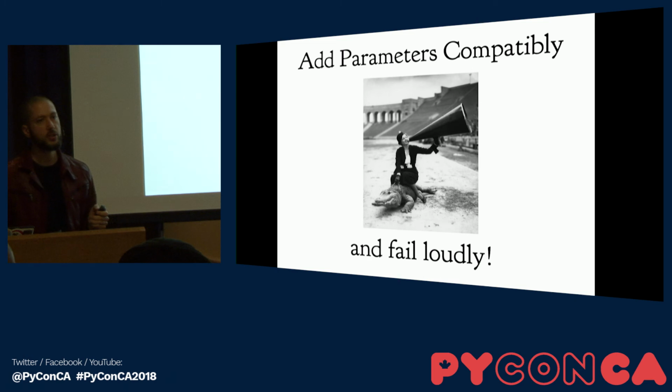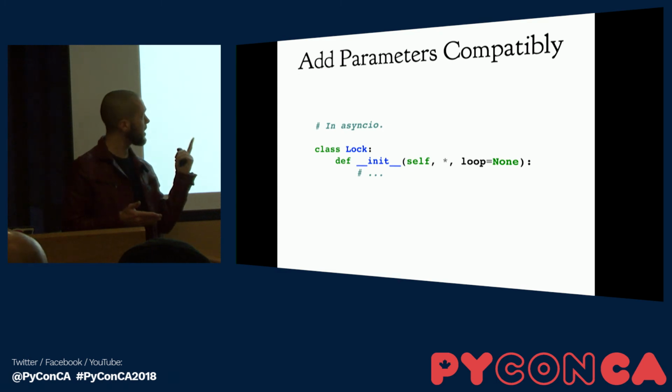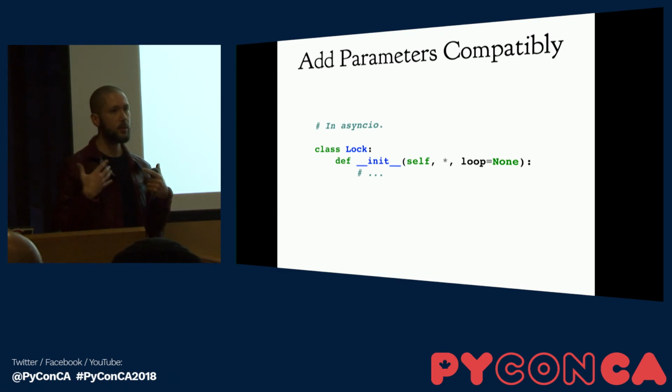The thing is that you need a lot of foresight here, because once you've released a version of your library, you can't convert positional parameters to keyword only after the fact. That's a compatibility break too. So you need to introduce the star as soon as you start adding parameters. In the asyncio code, you'll see that the library authors had a lot of foresight, and they use the star pervasively, even if there's only one parameter after it, because they know that they can't add it later.